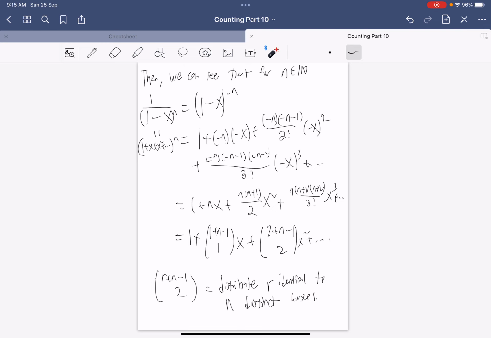So you can see how ordinary generating functions, while our end goal is to show how they can lead to distributing identical to identical, can actually be used to solve all our distribution problems and much more, if we can model the question to fit our generating function. And so this distribution of R identical objects into n distinct boxes has the ordinary generating function given by 1 over (1 minus x) to the power n.